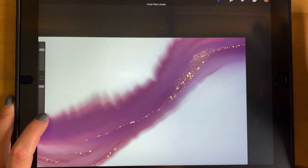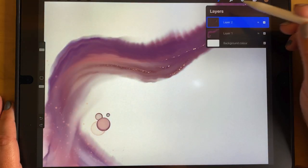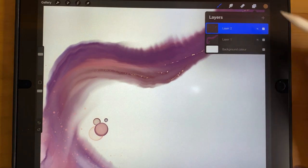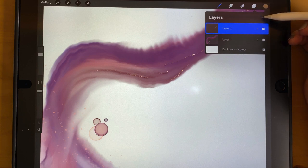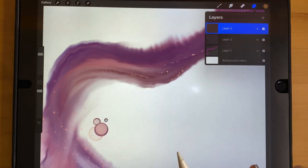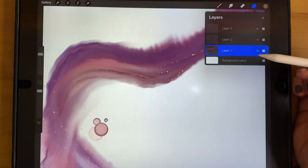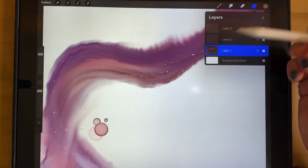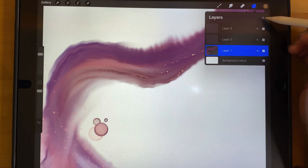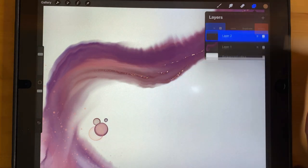Something very important with all the metallic brushes: you want them on their own layer. This doesn't need to be complicated — just tap the two little sheets icon next to each other and hit the plus button. This means that when you add metallics on that new layer, they don't interact with what's already on the canvas. If you put metallics directly on top of your existing drawing they might look really white or not metallic. Just remember: go up, hit the two sheets, hit plus, and do your metallics on the new layer.